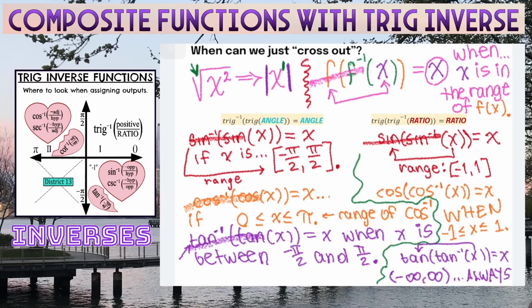So that is just a breakdown of these cases. It matters about the outer function. The inverse functions have a range that are angles, okay? The non-inverse functions, like regular trig, have a range that is the ratio. What are these ratios? Like opposite over hypotenuse, adjacent over hypotenuse, or opposite over adjacent, and then all of their reciprocals.